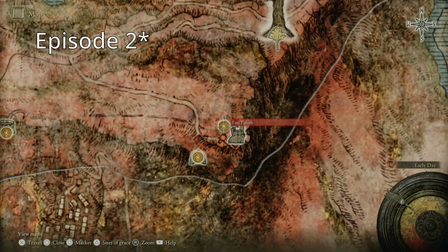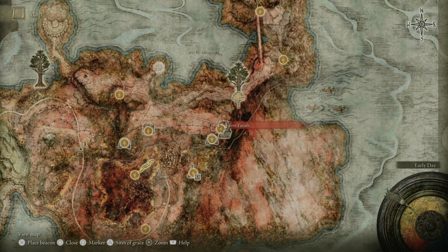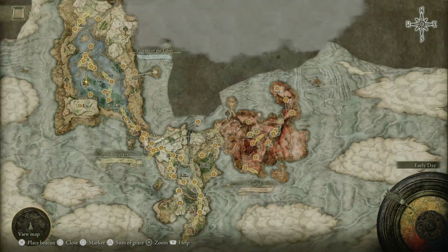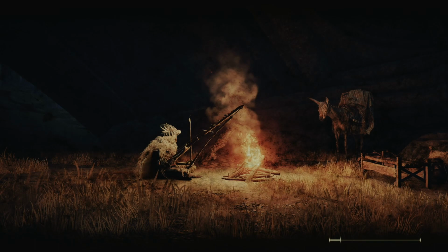The first half of the Dectus Medallion is here in Fort Faroth. That's also where we got the Radagon Soreseal Talisman that we have equipped right now. So if you want to go back and see where I got it, it is in this fort. Now what we need to do now is get the other half of the medallion, which is actually going to be in Fort Haight. And we haven't gone in there yet. So in order for us to get that, I'm going to go and get that real quick.